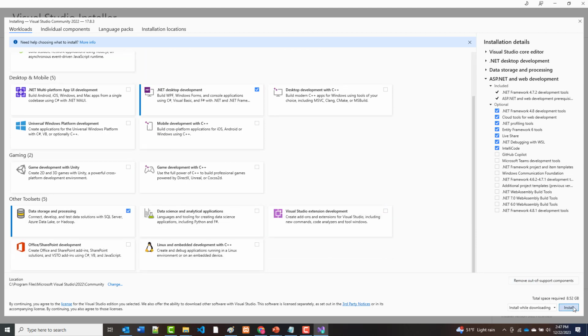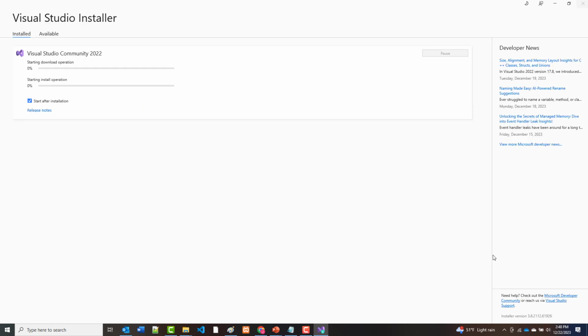All right. Then coming over to the bottom right-hand corner, you can see right now this is what it's going to be adding. Click Install. Now it says it's going to take 9 gig, so it's not going to install like that. Plus, you better make sure you've got that on your machine, that much disk space. So I'm going to click Install here and let it do its thing.